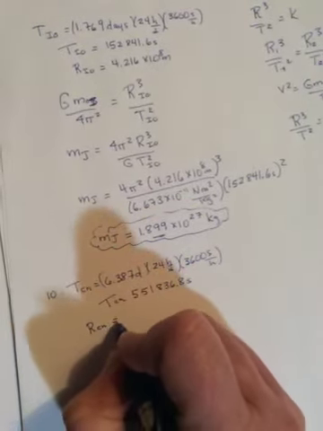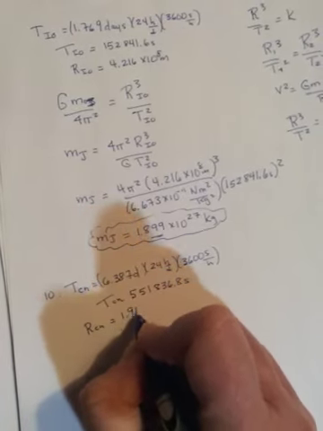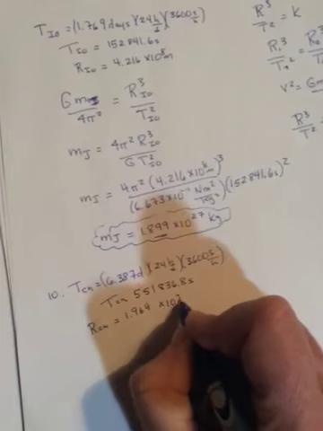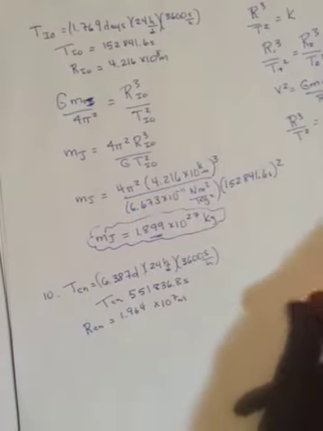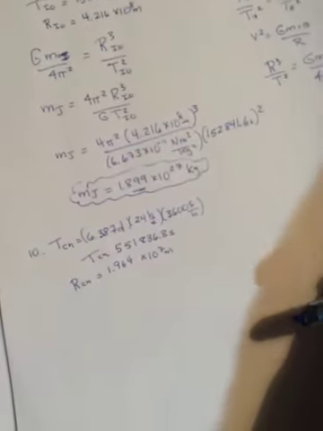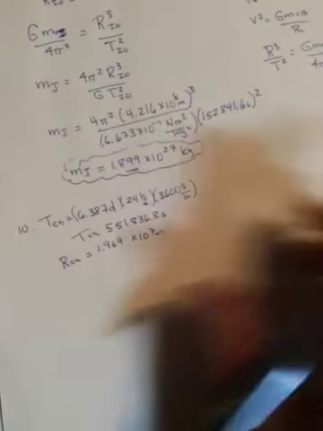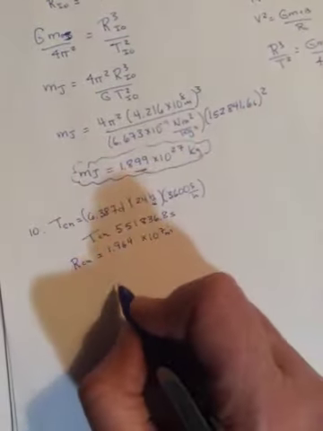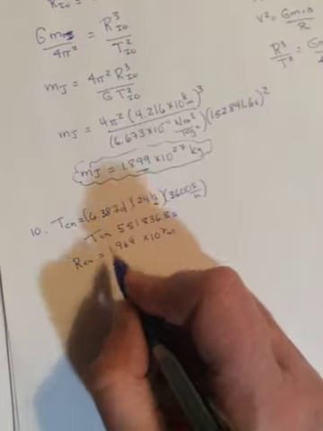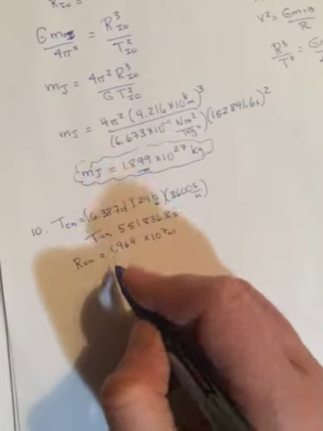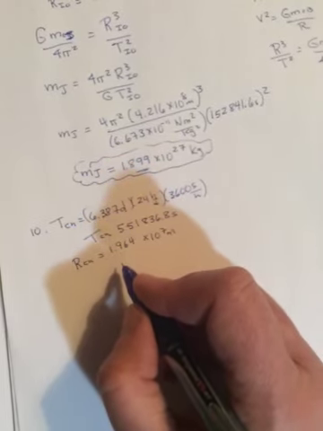Okay, and so then it says it has an average distance from Pluto, so it's giving us our R of 1.964 times 10 to the 7th meters. And it's asking us for the mass of Pluto. And so for those of you that used to say to me back in grade 11 and again this year, how do we know the masses? Exactly this way. We can watch the satellites, and we can figure out the mass of the central body.